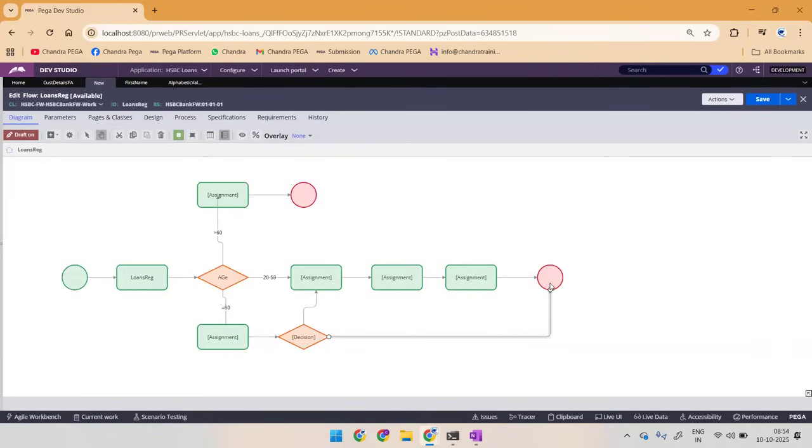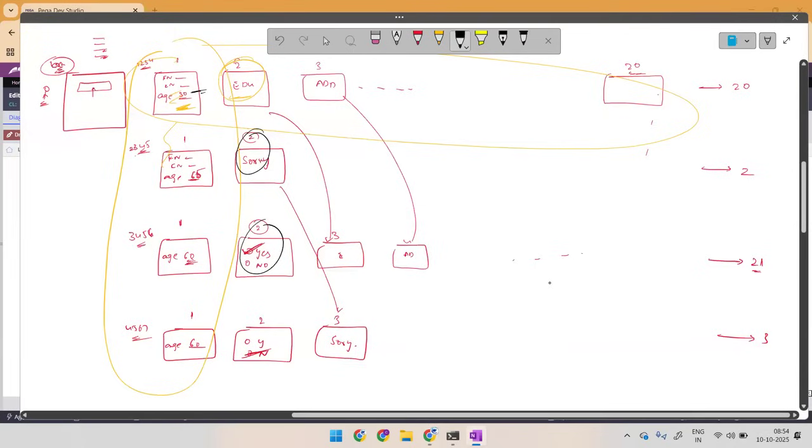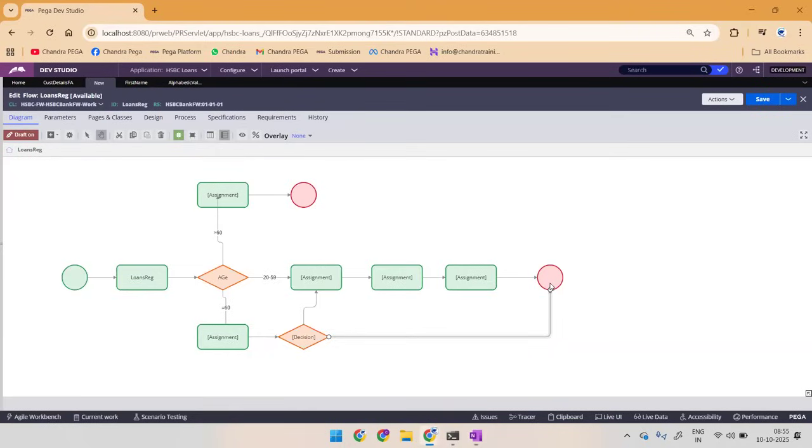At the end of the day, a flow rule should not have more than 17 smart shapes, as I told you. So you have to maintain the same tough logic, but split it into that many flow rules, and call one flow into another flow wherever required using the respective sub-process shapes. In that scenario, by default you have to make it synchronous, and sometimes you have to make it asynchronous using the respective options.